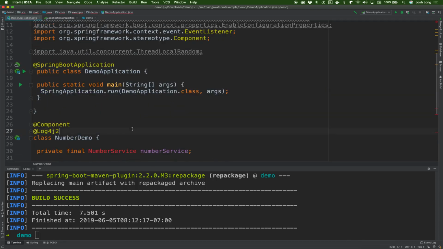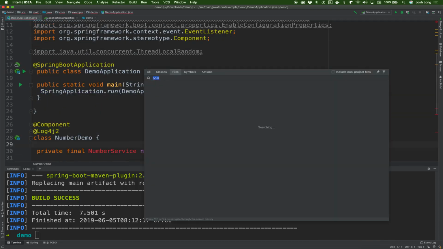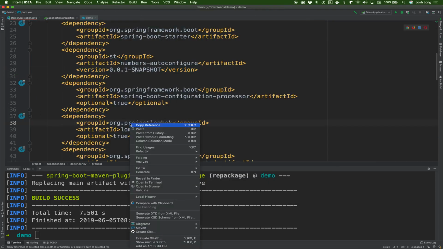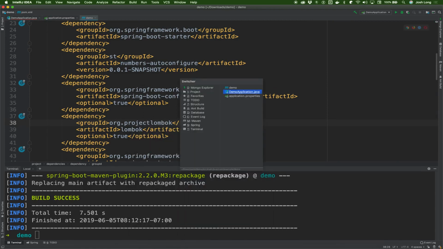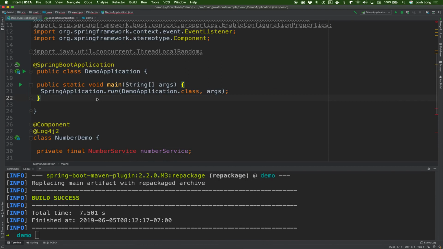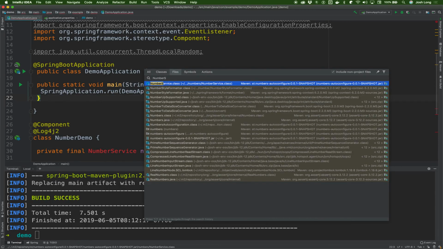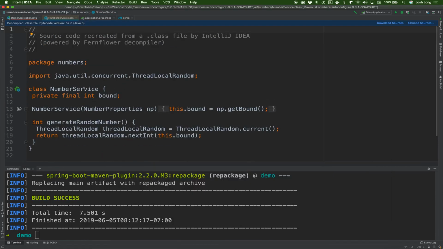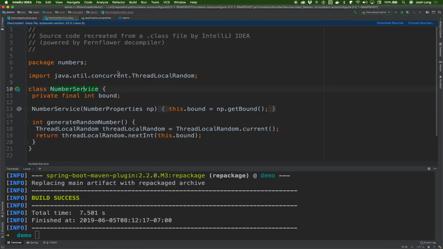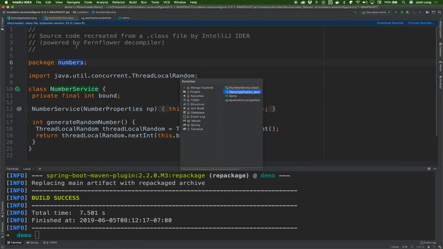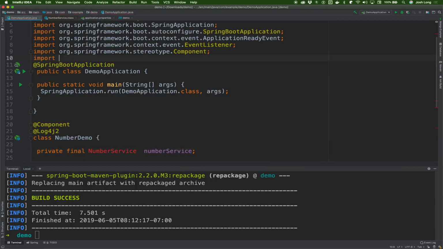Goody. Maven re-import. Number service. There it is. So copy a reference to this. Package numbers. Import.